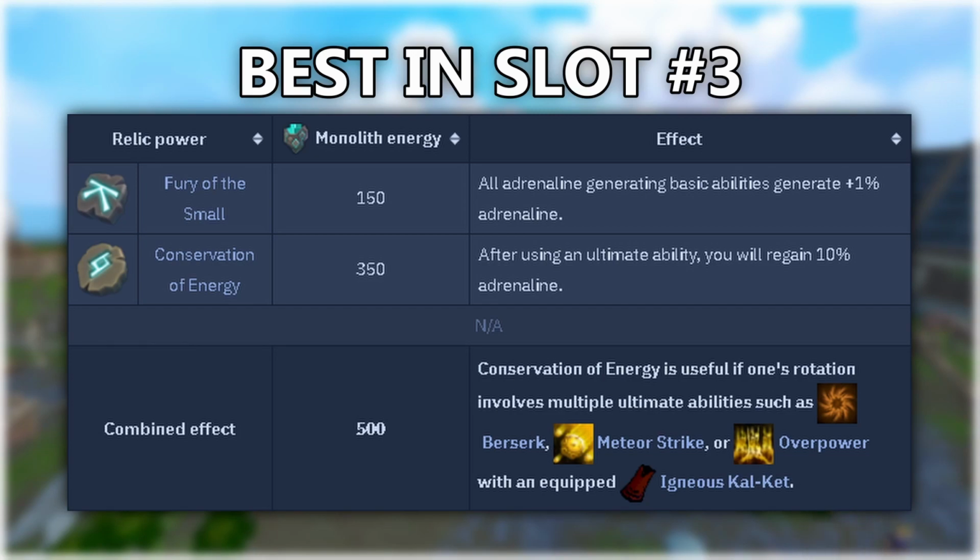Also, it's important to realize that when using the Overpower ability with the new Igneous Calquette cape equipped, as well as the Ring of Vigor and this Conservation of Energy relic, it will only cost you 40% adrenaline because this cape does have the ability to make Overpower 60% adrenaline, and the Ring of Vigor cuts it down to 50% adrenaline, and after you use the ability, you will then gain 10% adrenaline, leaving it only costing 40% adrenaline for an ultimate ability, which sounds pretty insane.